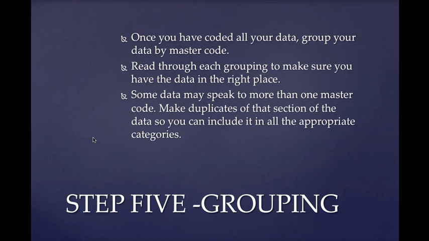So don't just pull all the data over because you won't know who said it. You won't be able to make a quantitative statement about how many people said this thing. So the name needs to come with it. I'll show you in a minute how to do that. Some data may speak to more than one master code, so just cut and paste it in 2 places. So you've got it in whichever master code it goes in. Okay, so this is kind of tedious. If you've got a teenager that can help you do it, it wouldn't hurt, but again, this is what researchers do. A lot of it, 90%, is this kind of work. But you do need to group them. So you've got all your information by master code.